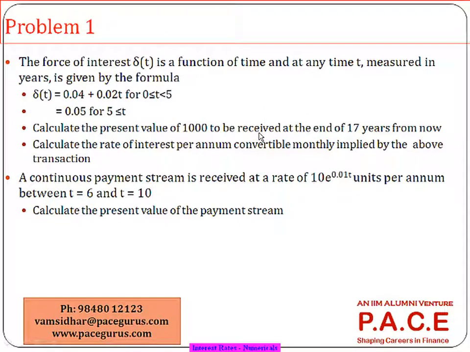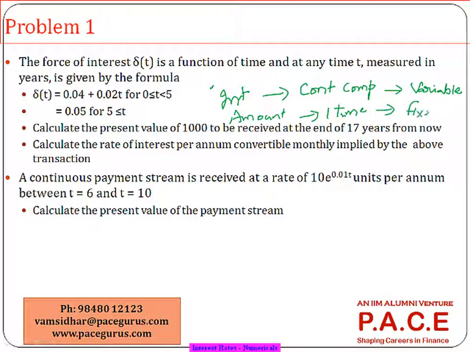So the first part, if I have to summarize it, is the interest rate is continuously compounded and variable, whereas the amount that is received is one time, and the duration is also fixed when you are going to receive. Whereas in this numerical, the interest rates are still going to be the same, whatever we have discussed above, but the amount that is going to come out is completely variable. It's not a constant amount, and it changes with every year following a continuous pattern here also. In these kind of numericals, how do we find out the present value?